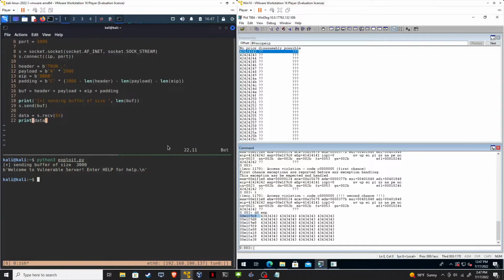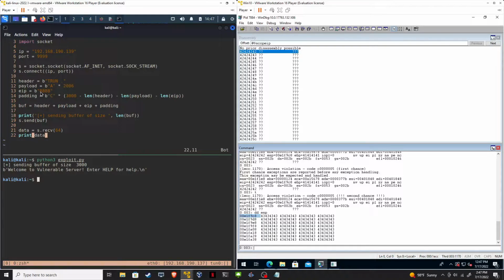Can't really just copy in that address and overwrite my B's with the stack address for a few reasons. A, this address might change on the next execution. It probably won't be this same thing. It won't exist anymore. So that's not going to work. And also because it starts with 00. 00 is the null byte. It's a terminating character in the C programming language.